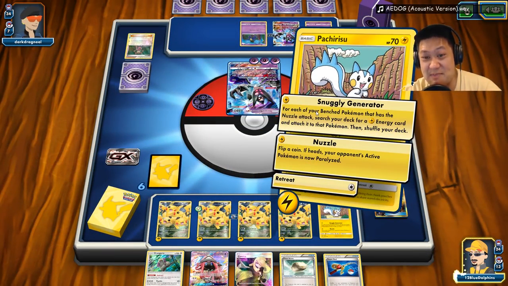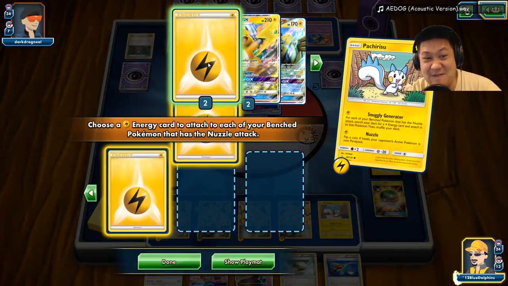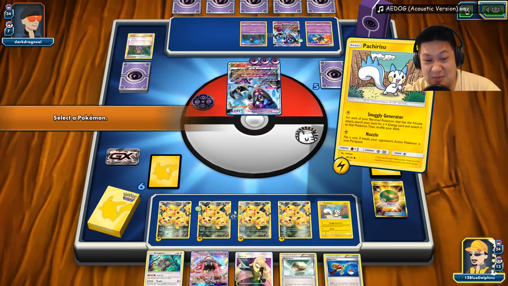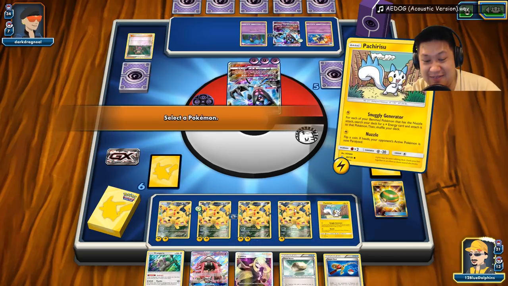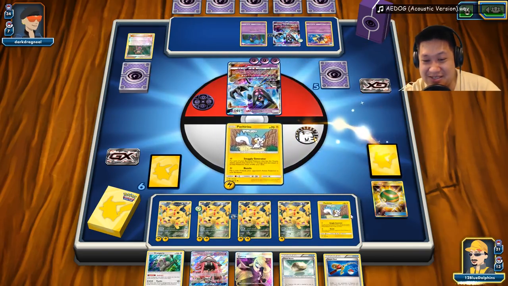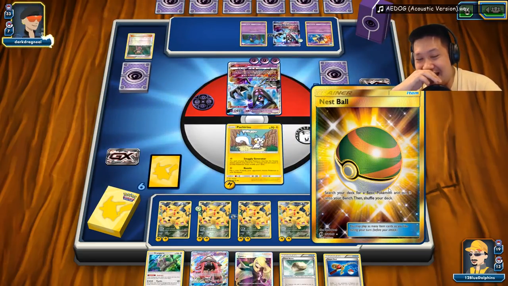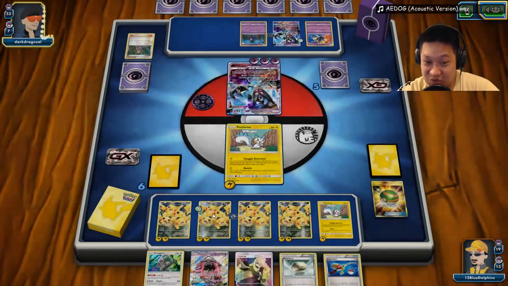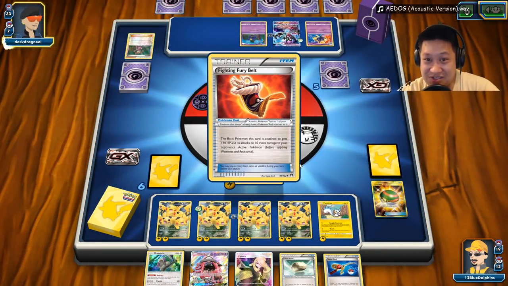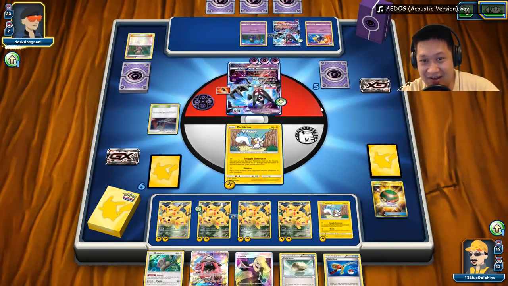Alright, one more Snuggly Generator. Snuggly Generator! Everything! One. Two. Three. Uh-oh, that part of the remix is still broken. Acoustic version. Alrighty then! We will give up another prize card, but hopefully we will come back. This Pikachu is gonna go out for vengeance. The problem is, uh-oh, 220. That's a little hard to get KO odds on.